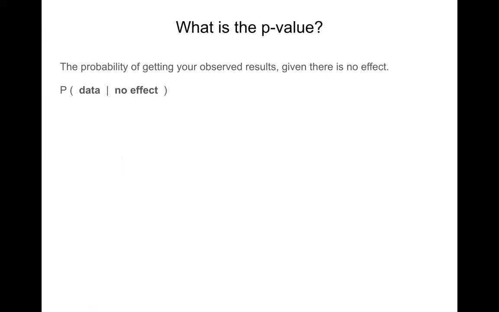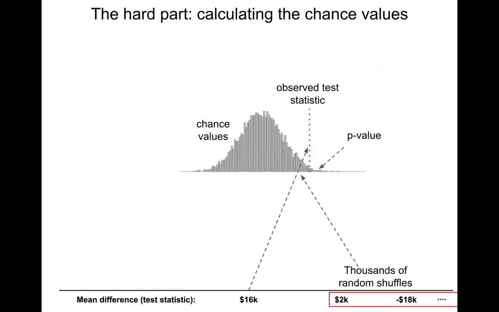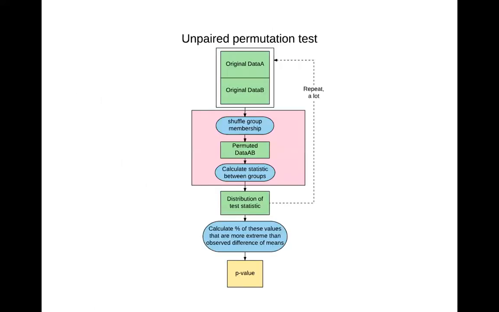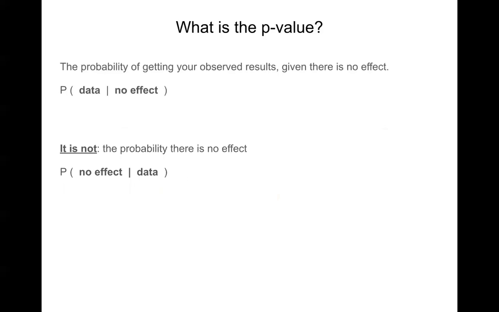But if that was true, how likely would I see this big difference between my groups in cancer rates? And that's what we're quantifying, right? That's another way of looking at that p-value right there. It's all the times that we shuffle the data and we still found an effect. So the probability that you get this extreme data given there really is nothing going on. It's like a false positive.